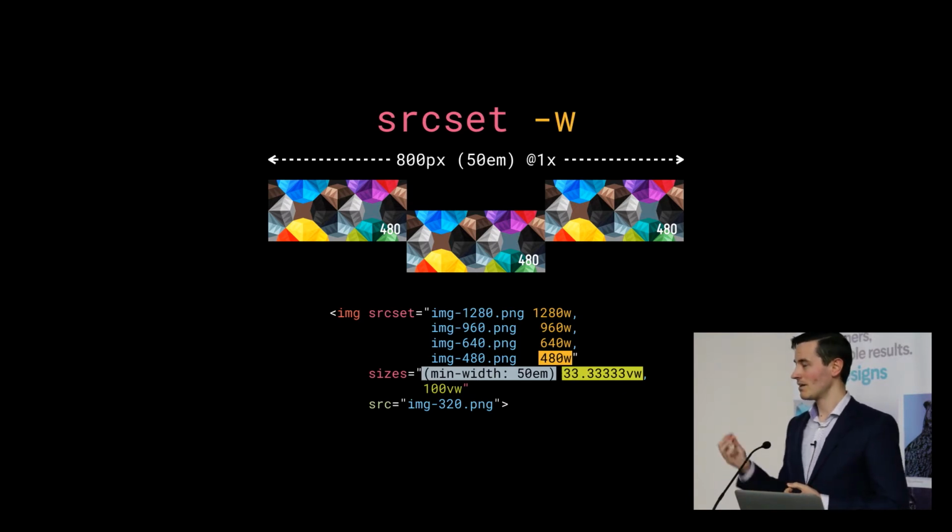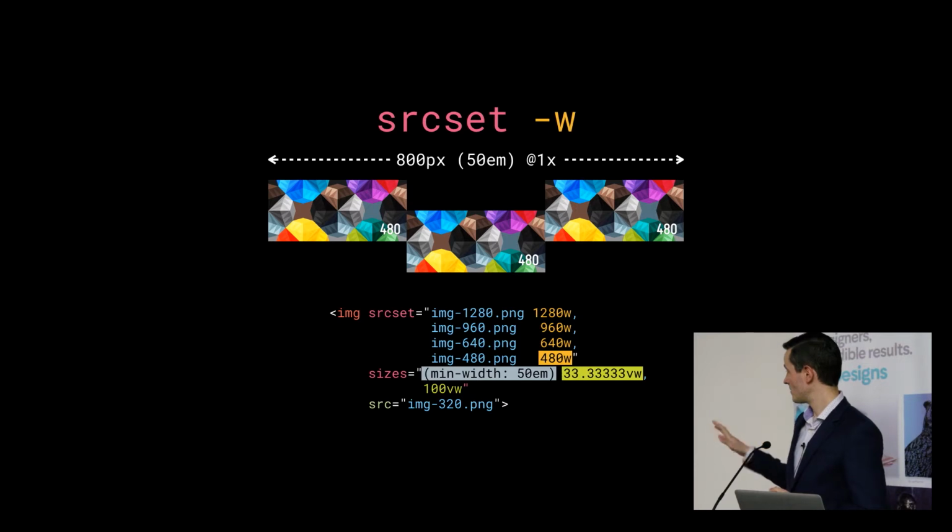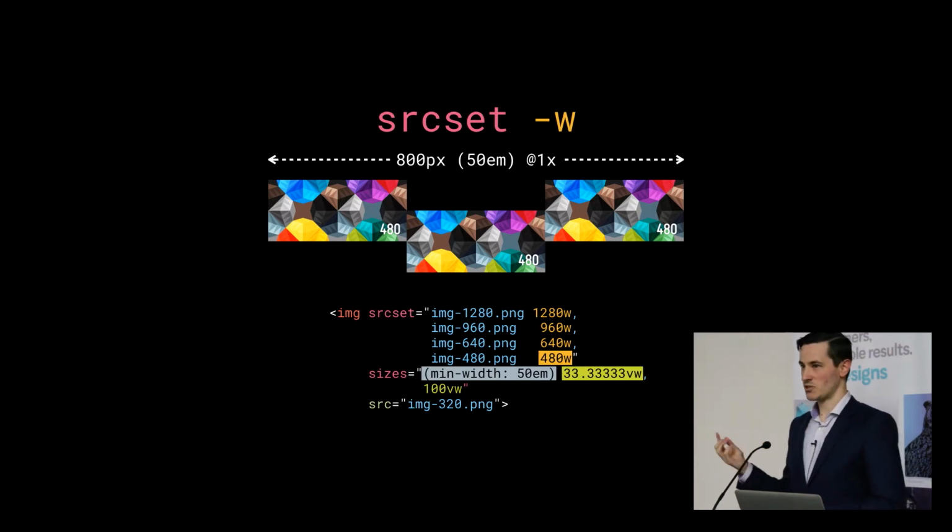That means the M width there, 50 Ms, is untransformed. So even if we did some fancy, lovely typography stuff, which you might do, say, to set your rem size on the HTML tag, which would change, therefore, the rem value, or even the M value, that does not get taken into account with the picture tag. The picture tag always assumes a clean 16-pixel default slate, regardless of what you might do in your CSS file.